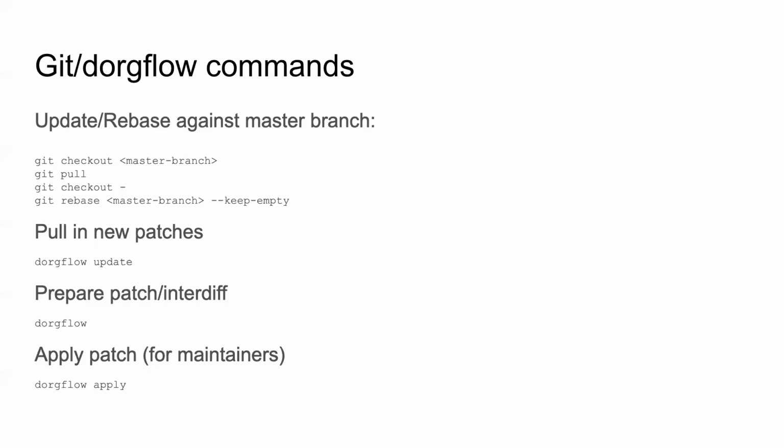This is essential in situations where you may have made a one or two line update to a medium to large size patch. If your patch significantly rewrites the previous patch or is a ground up new approach, this file may not be useful and can be ignored. If you are a project maintainer, you can also use Dorgflow apply to apply the latest patch onto the master branch, which you can then commit using the commit message provided by Drupal.org and push, provided you have the proper Git remote set up.